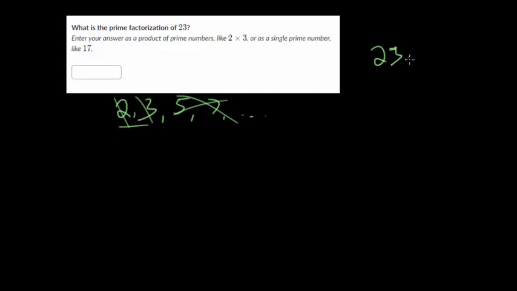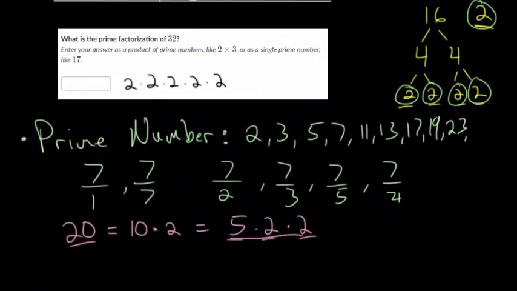5 doesn't work, 7 doesn't work anyways, but we don't have to check them because you only have to check up to the square root of this number. So 23 is actually just a prime number. And if you remember my original list I drew up, the prime numbers, 23 was the one I stopped at. The one after this would be 29, then 31, and so on.